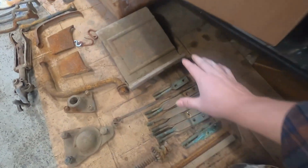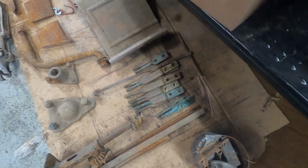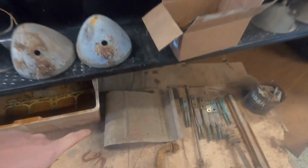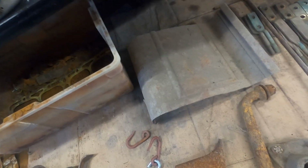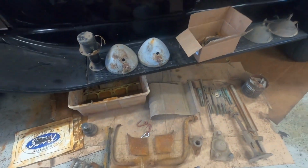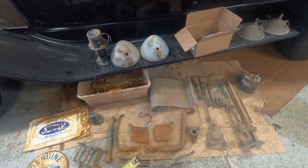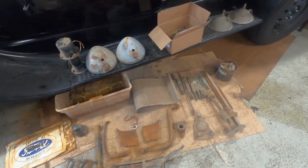Back here, all of the tie straps for the bed itself. That's getting harder and harder to find. Then this portion here is what I was talking about earlier, which is that extra section of box. Let's measure that up. This to be about 11.5 inches. So depending upon how short our box is outside, we could potentially use this to just kind of graft it together, get us to about where we need to be.